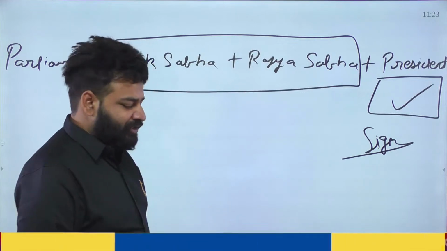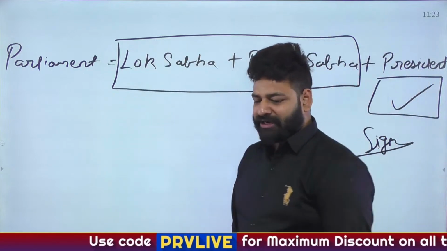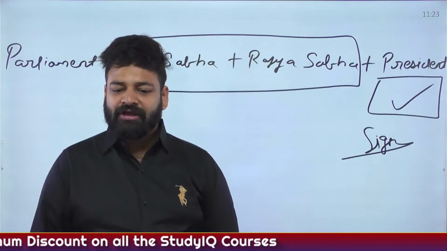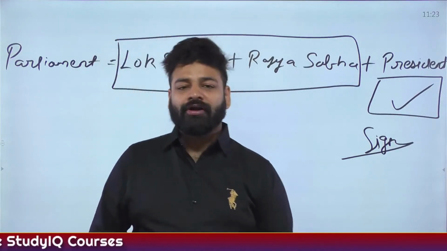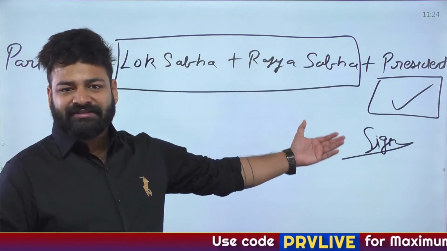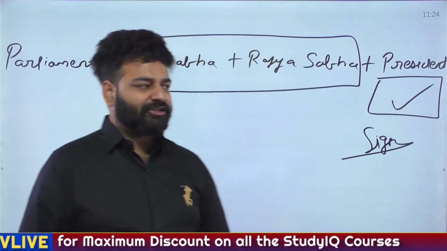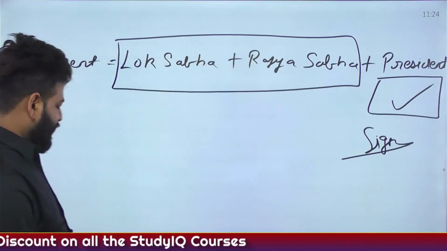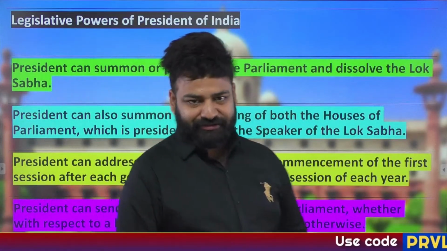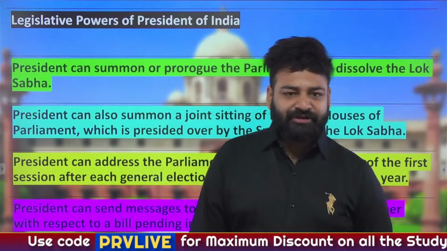Okay, either the bill should be having the prior assent of the president, that is before introducing in the parliament, like for example we have got the very famous money bills, what we generally consider them as the budget. Okay, either there should be the prior assent or there should be the post assent, but the assent of the president, that is the signature of the president, is needed for any bill to be converted into a law. Okay, so here we have the legislative functions or the legislative powers of the president. Okay, apart from the bills, what are the other sphere of powers the president of India possesses?